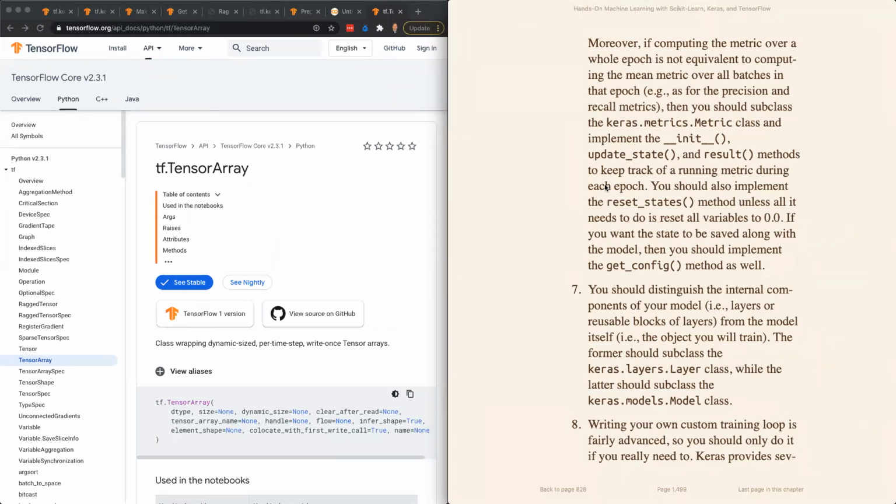If you want the state to be saved along with the model, then you should implement the getConfig method as well. You remember he gave an example, I think it was a precision. He was looking for a precision, because the metric is calculated on each batch.